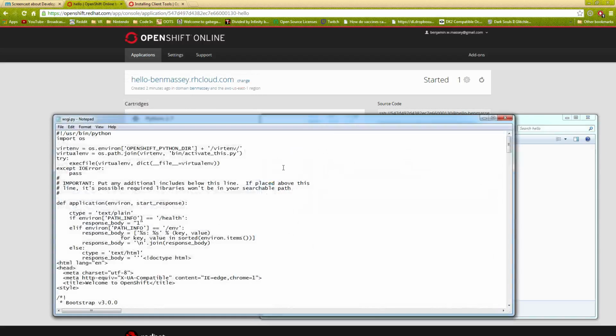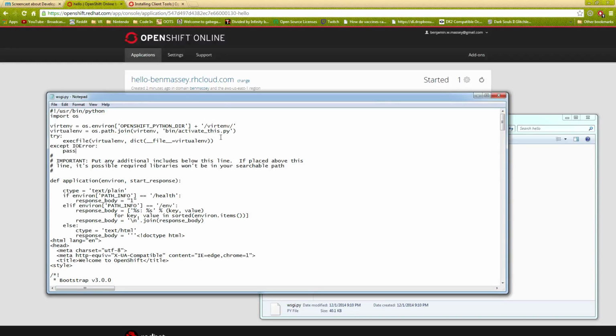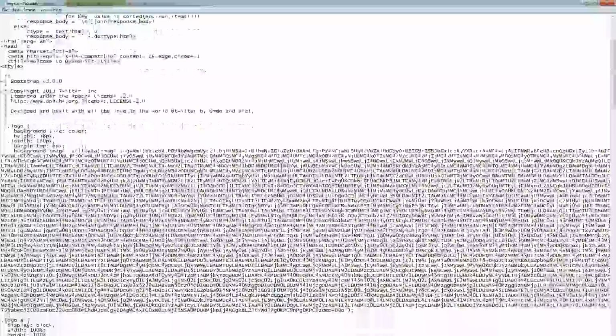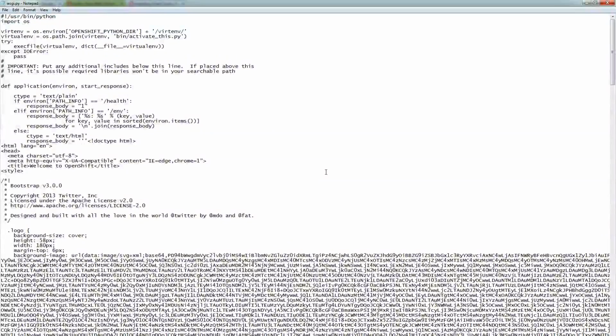And just open with any kind of thing. I don't know why mine's not set up, so I'll just do Notepad. And here it is. This is the file that is going to do all the work for us. This has a lot of code that we're just going to keep because that's the basis for how OpenShift is managed and how the web page is created.